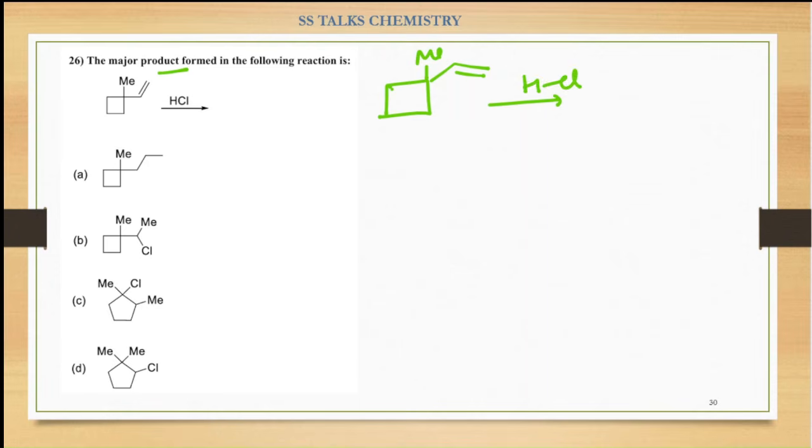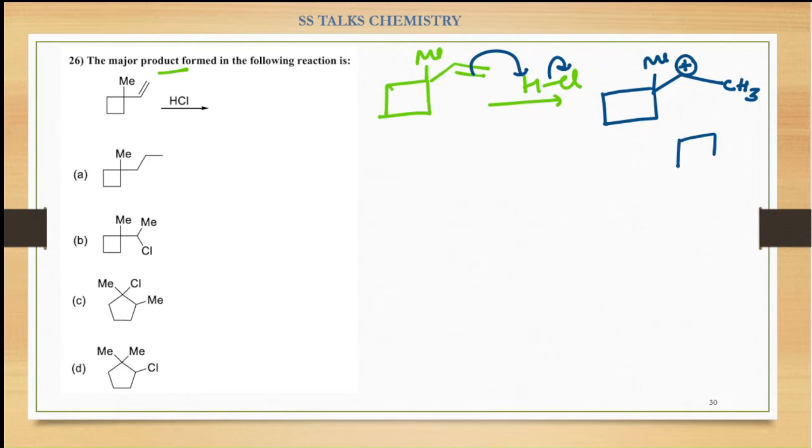What is going to happen is that the pi electron density of the alkene will go and abstract this proton, and the Cl group is going to leave, resulting in the formation of a carbocation. So this is a four-membered ring to which the methyl group is attached. Here at this position the electron density has been shifted, so there is a positive charge at this position, and here the methyl group will be formed. The reason for this is that the carbocation formed in this particular case is going to be more stable as compared to the other one.